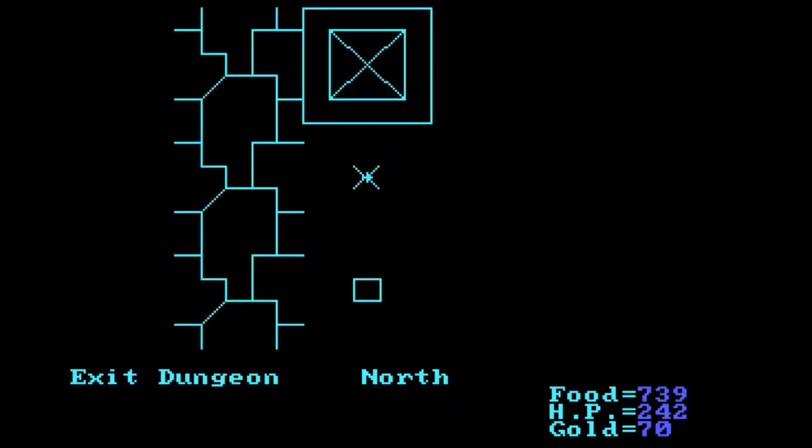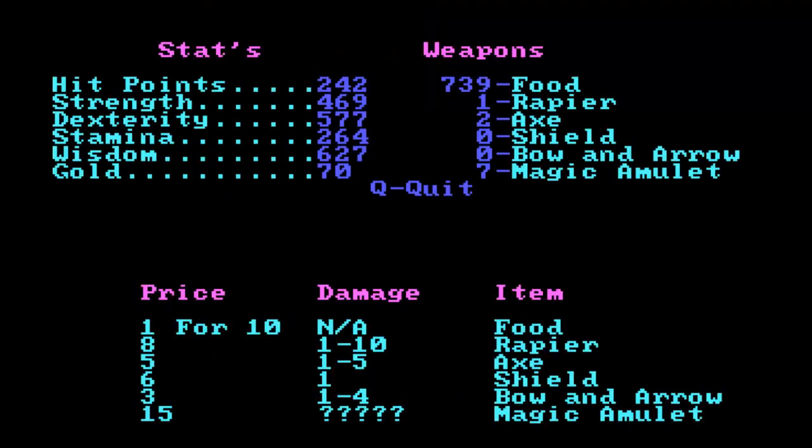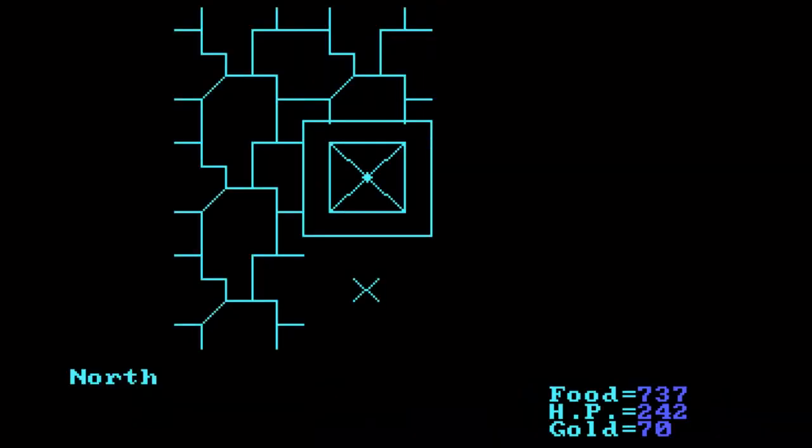Oh, there was a ladder right in front of me. I probably didn't need to use the magic amulet for that. Still got 7 magic amulets. Let's go back to Lord British, see what he says, and enter. We've completed that quest, Lord British. What else do you have for us?